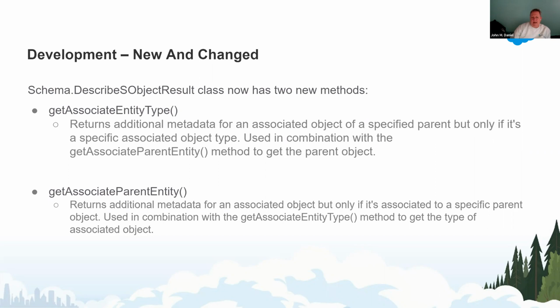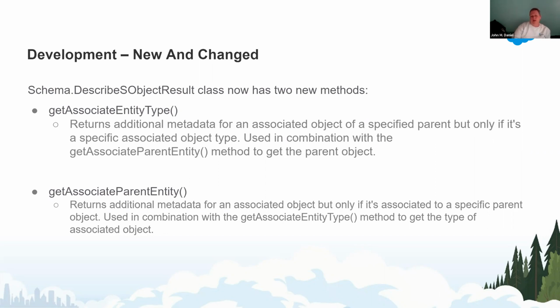What has been lacking up until now is this idea of: does this table have a corresponding history table? Does this table have a corresponding share table? So for the history table, if you turn on field history, what happens in the background is that Salesforce will actually set up the same object, but it'll be suffixed with the word History. And so you can actually query that through SOQL and other things like that.